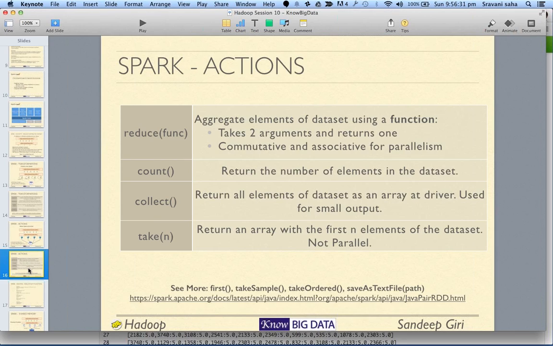So when you have lines and you say lines dot count, it is going to call all the 5 nodes, ask them for the count, sum it up, and then return you the value.